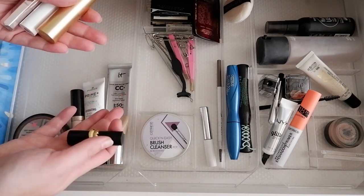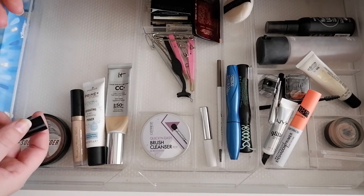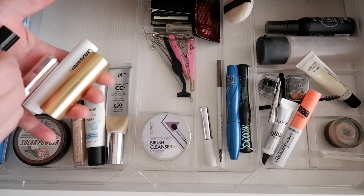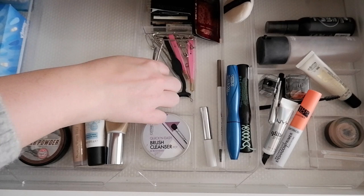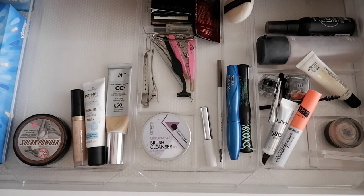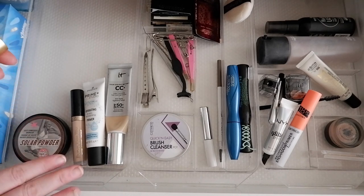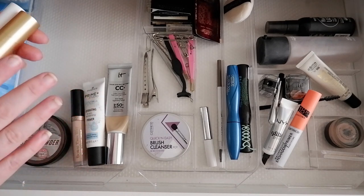So I'm not going to select any lipsticks for my Shop My Stash anymore because I now have quick and easy access to every single shade that I have when it comes to bullet lipsticks. So I'm only going to be putting in maybe one or two glosses to try again. And then I can have those in here, and then all of my lipsticks are just up top. So then I hopefully can keep track of the lipsticks I used in a month and just get more use out of all of my lipsticks.